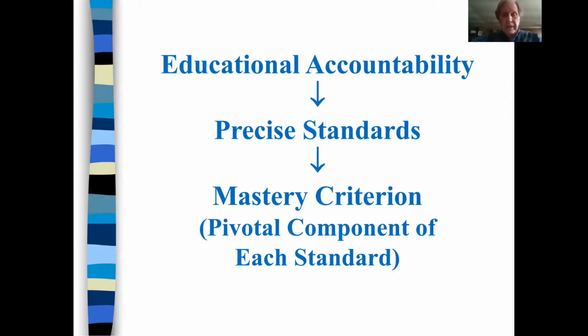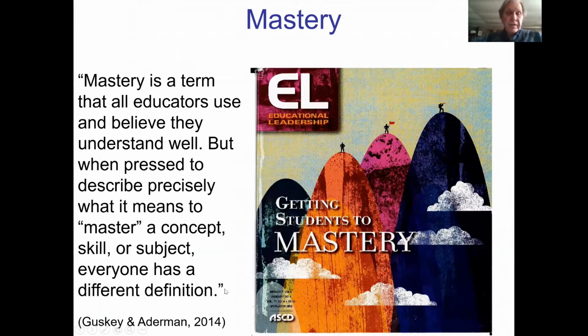or in the future. So when we're thinking of being accountable in education, certainly we want precise standards, and the mastery criterion are really the pivotal component of each standard that tells us when a student has actually mastered the standard. Here's a quote from an article in Educational Leadership, which is the major journal of the Association for Curriculum and Supervision, which is one of the major educational organizations. The whole issue was devoted to mastery.